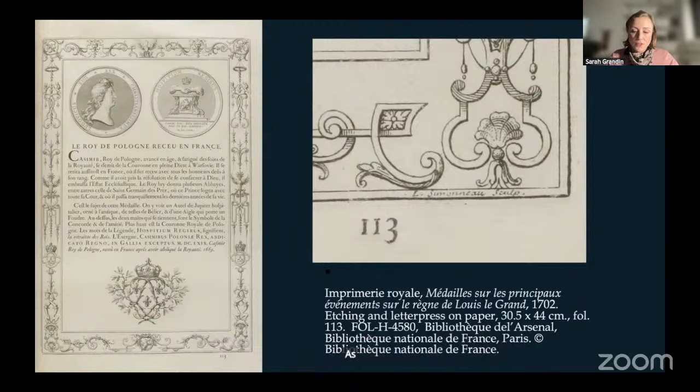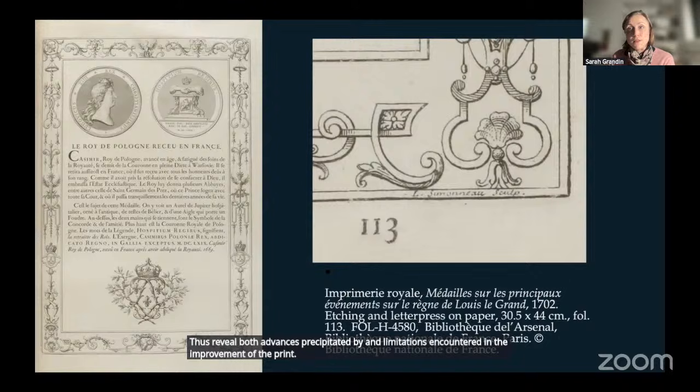As issues of artisanal authorship and anonymity in these three related projects reveal, coordinated adherence to a prescribed artistic program served a political imperative. The power projected by the texts printed for Louis XIV required the evocation of a sovereign hand. In the case of Grandin's work, this meant departing at times from the committee's geometric instructions. And in the case of Simonot, this meant building up a seamless illustration from irregular parts. The artistic and artisanal processes by which the Bignon Commission's directions were executed thus reveal both advances precipitated by and limitations encountered in the improvement of the print and mechanical arts under Louis XIV.